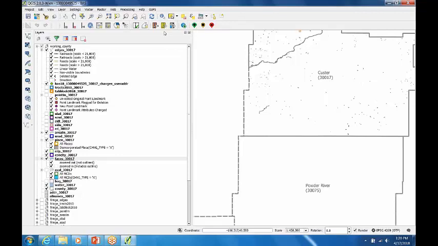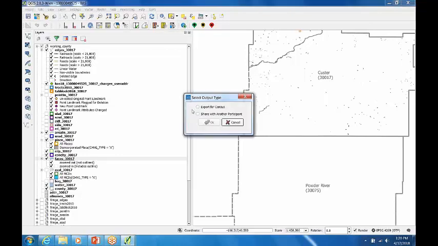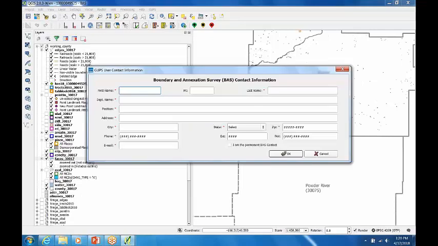The one thing I did want to show that's different with BAS though is when you do your export to give us the file, export for census, you will get this. This is really the main difference between the two modules. You will have to give us your information, because like Leslie said, if we have questions, we're going to need to come back, and we need to make sure for legal changes we have authoritative sources. We don't just take, Joe Schmo can't come in and say, oh, ISME had a big annexation. We need to make sure it's an authoritative source that we know. So that's why they want to collect all that information. And that's really the only difference with BAS.